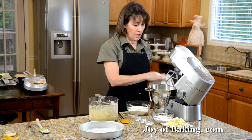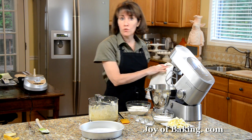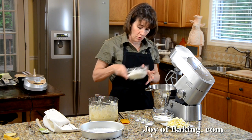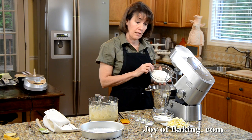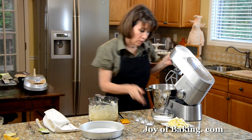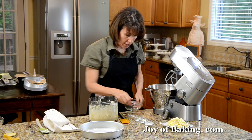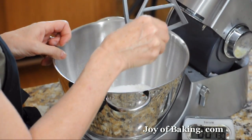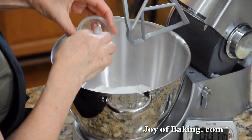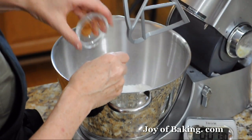Now for the dry ingredients. If you have an electric stand mixer like this, you can use a paddle attachment, or you could use an electric hand mixer. So what we're going to do is put all the ingredients in the bowl. So 2 cups, 230 grams of cake flour, 1 cup, that's 200 grams of granulated white sugar, and then 1 teaspoon of baking soda, and 3/4 teaspoon of baking powder, 1/2 teaspoon of salt, and just 1/4 teaspoon of ground cinnamon.